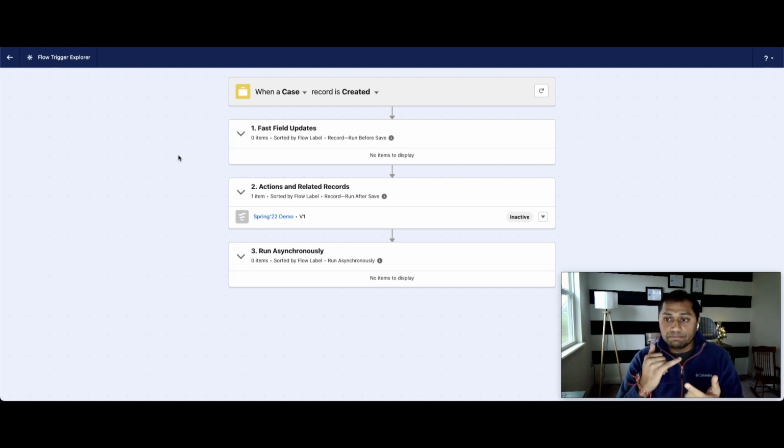Most orgs will have one trigger that is capable of handling all before and after operations for that particular object. And then you have the helper class that will handle all your operations. So pretty similar concept here as well.